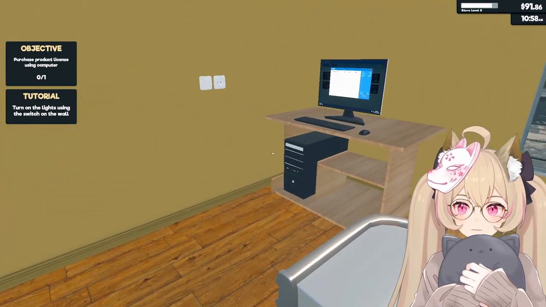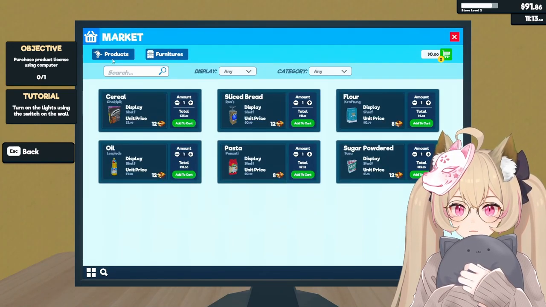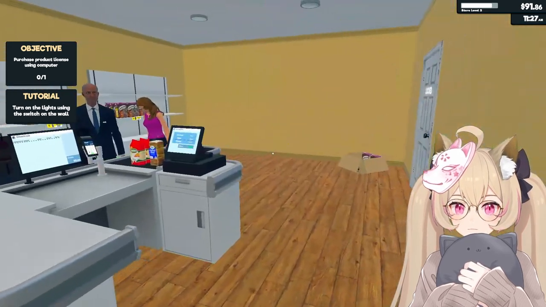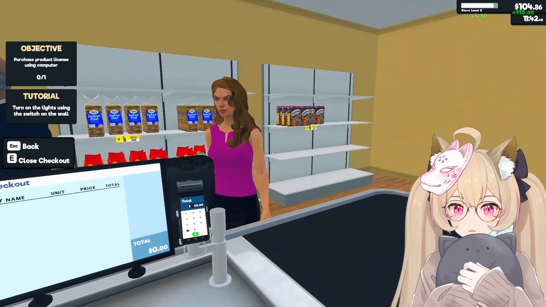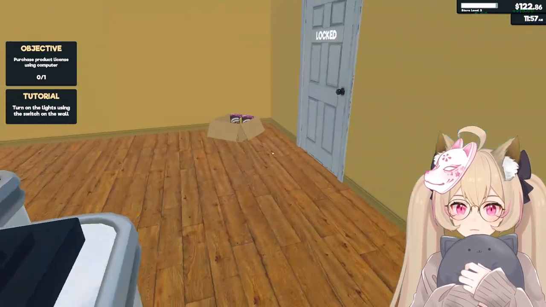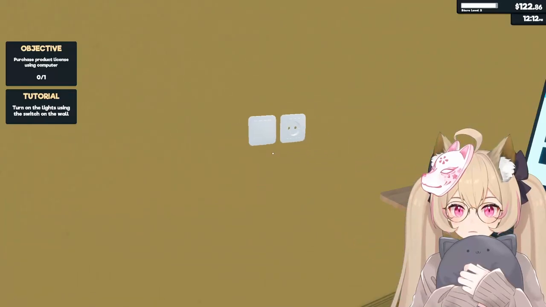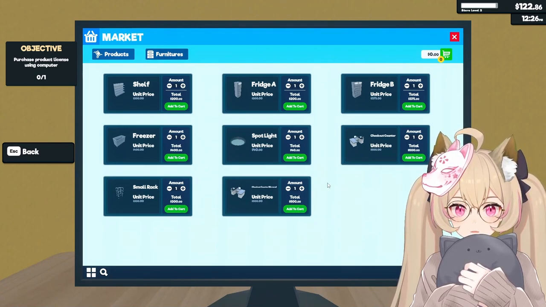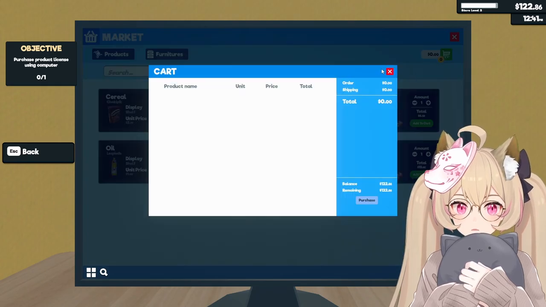Purchase product license using computer. What does that mean? Oh, sorry. $13. Thank you. $18. Thanks. Now we can restock these. Nice. Perfect. What did I mean by license? Purchase product license using the computer. I don't see anything about product licensing.